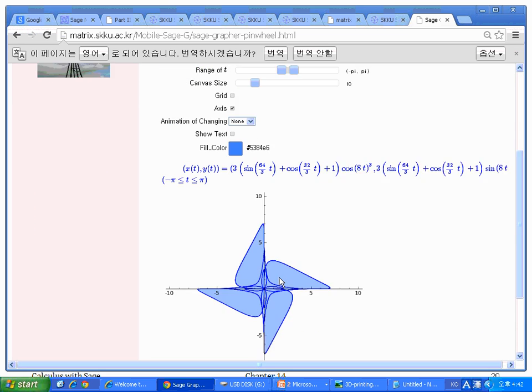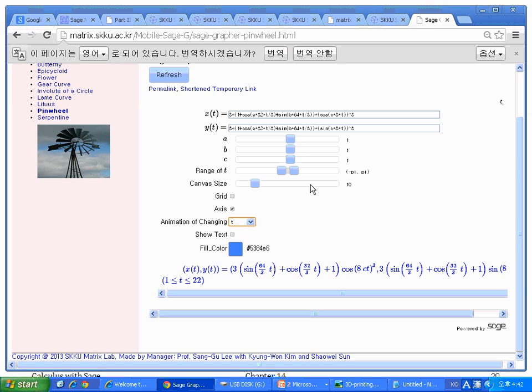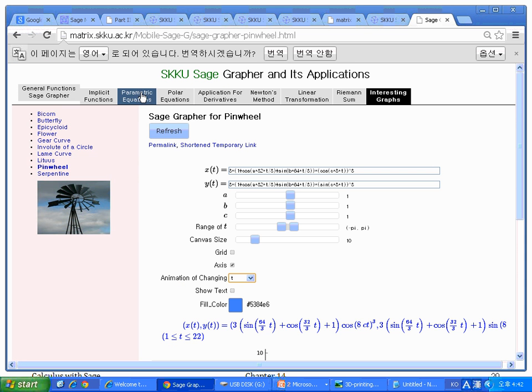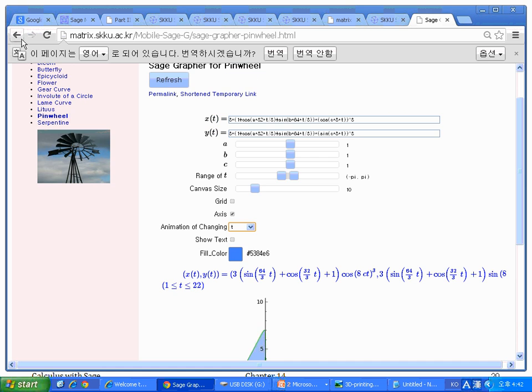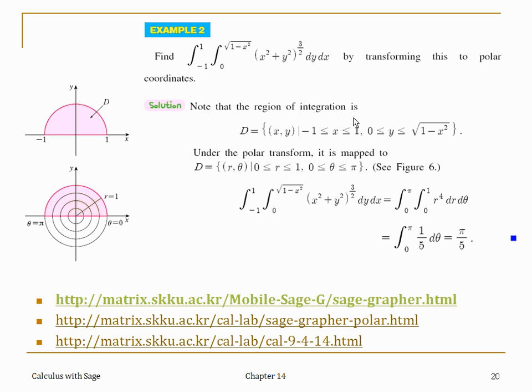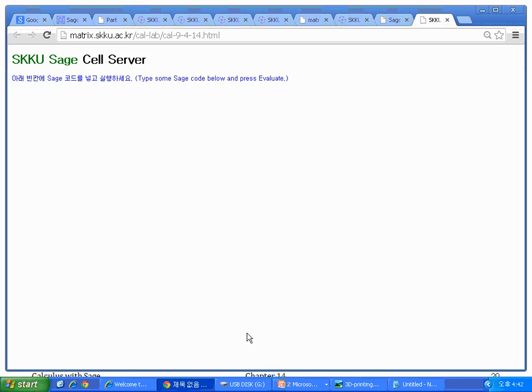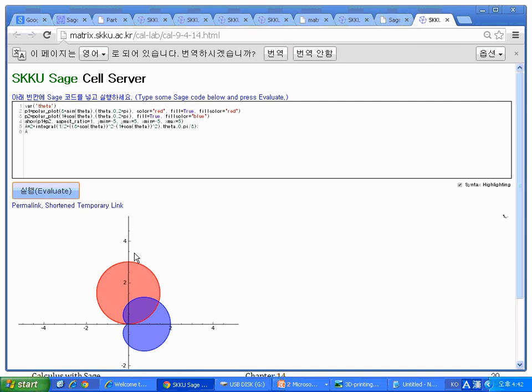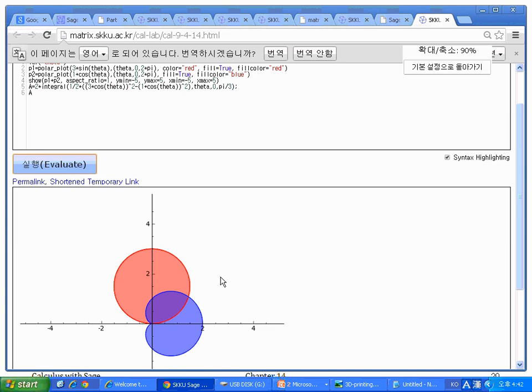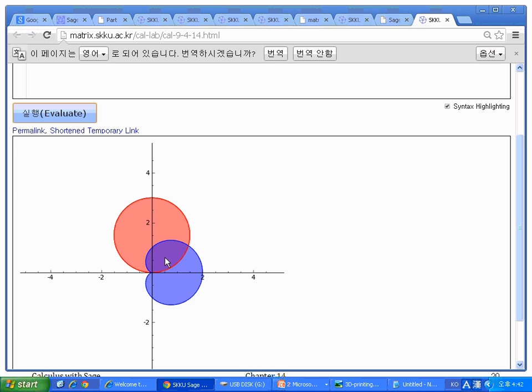And there are more things that we can think of to see the animations. And this function generates the things. Anyway, here I try to show you how the parametric equations can be drawn in it. Also, this integration can be done like this, so we can find the overlap of these two regions.